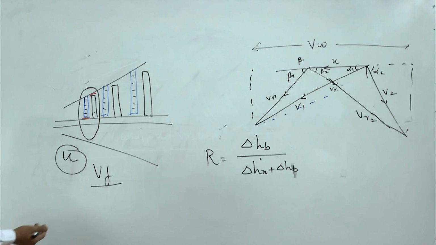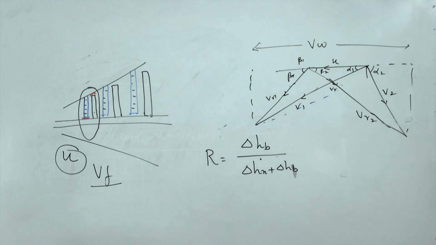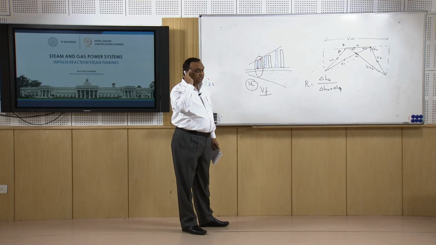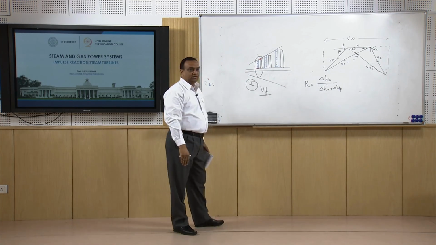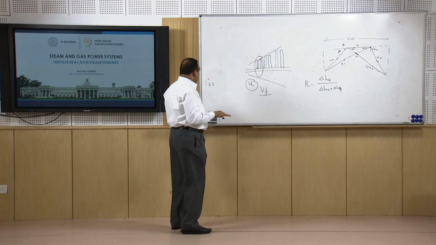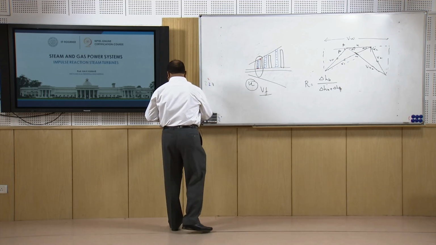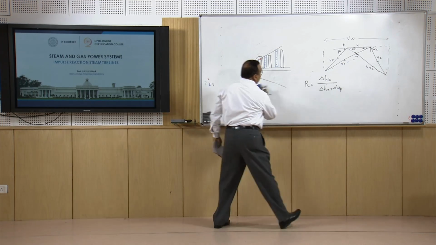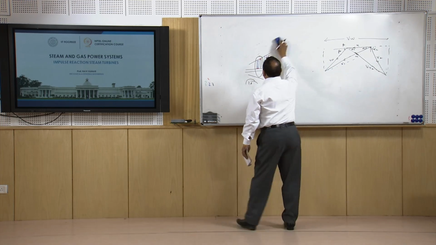So, for a pure reaction turbine, the degree of reaction is 1, there is no enthalpy drop in the nozzles, right. But normally the turbines are impulse reaction turbines, because when there is a change in the direction of the motion of steam, it will exert force on the blades. So, the turbine is an impulse reaction turbine. Now, we will do an elaborate analysis of degree of reaction.